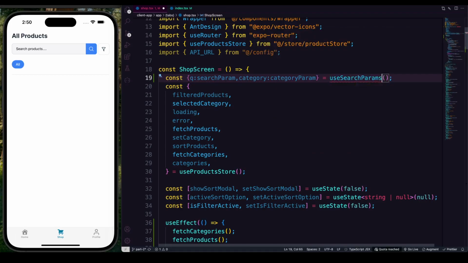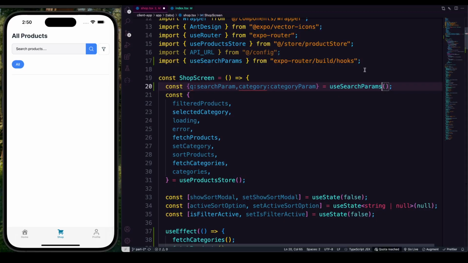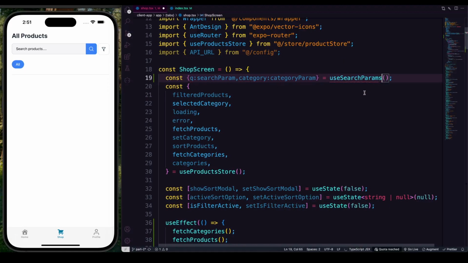That's gonna come from our Expo Router. I think it should be for the search params. I will not use that one. I'm going to use useLocalSearchParams. I think that would be a particularly good solution for that. So it should be useLocalSearchParams, and that's going to be coming from expo-router.